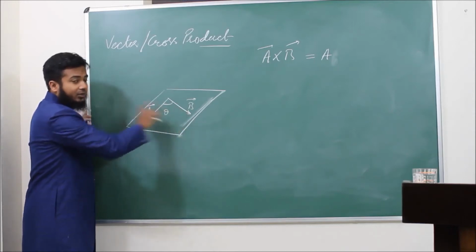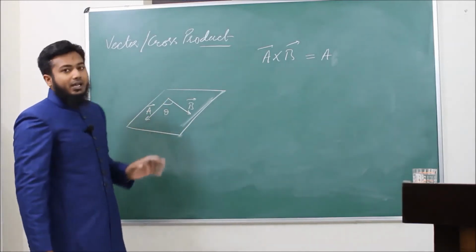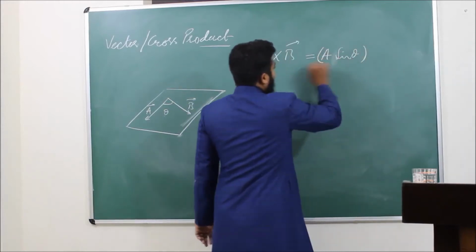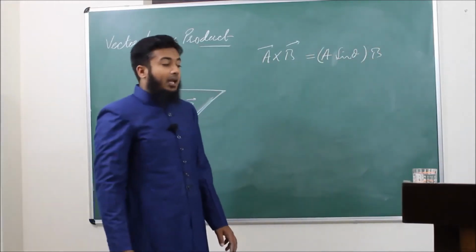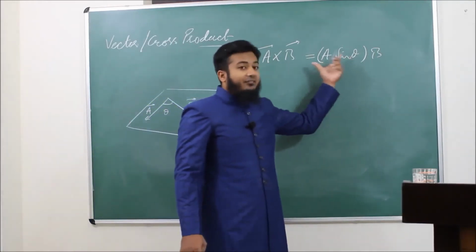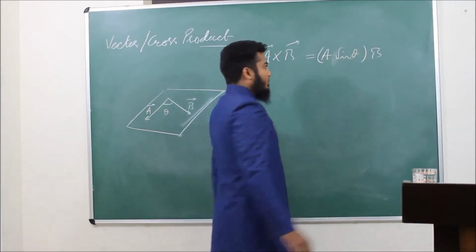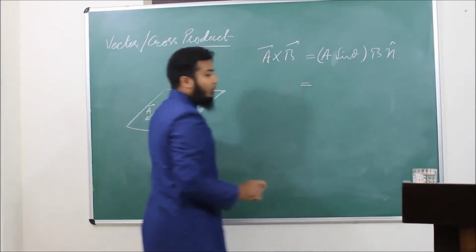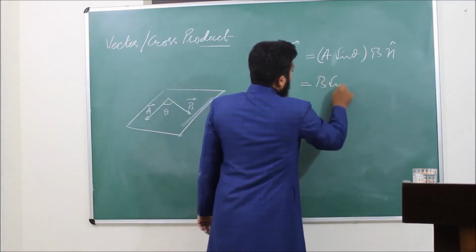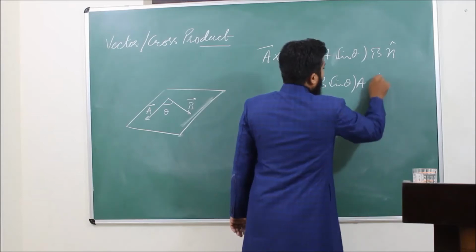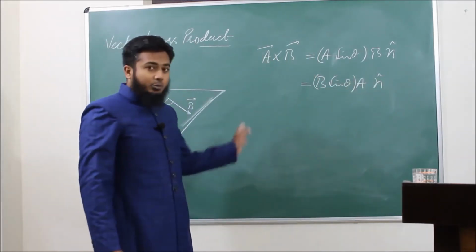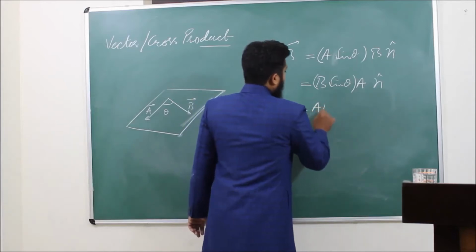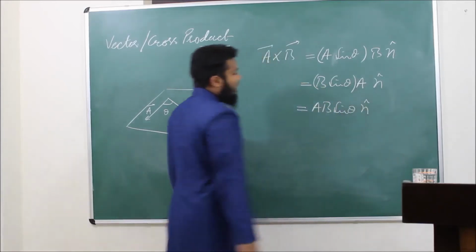So on the side where theta is, the component is in terms of cos, and in its perpendicular direction the component is in terms of sine. So the component of A perpendicular to B will be A sine theta times the magnitude of B, and the cross product will give you a vector quantity. So we have to put a direction also. Now for direction we write a unit vector, and we can also write it like this. The component of B perpendicular to A, that will be B sine theta times the magnitude of vector A, and again a unit vector n cap. We have to put a direction there because the result is a vector here. The combination produces a vector quantity. Okay, so we can write it A B sine theta with a unit vector n.